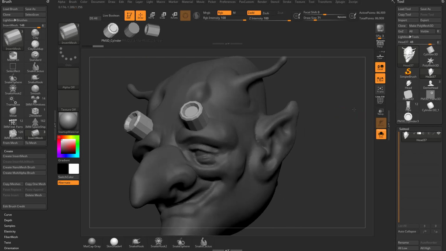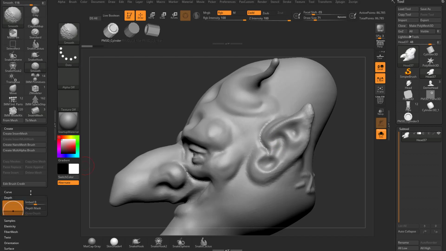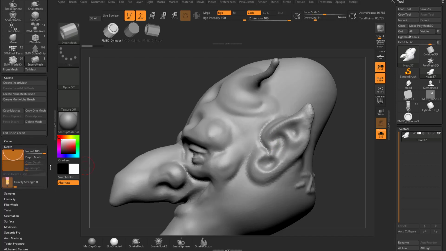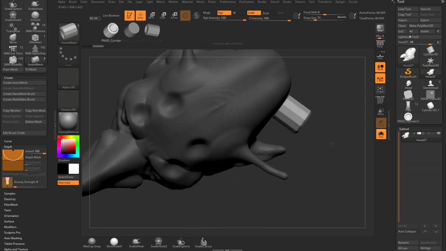Now you're going to see when I drag it out, it's kind of sticking out of his head a lot. If you want to control that, go over here to your depth. This is under the brush menu, depth, and you're going to see the bounding box of that object is barely going to touch the surface here. So for example, if we put it on his head here, you're going to see here's the bounding box of the object, and there's the surface of your object. It's just kind of barely skimming the surface.